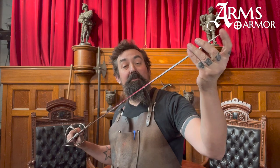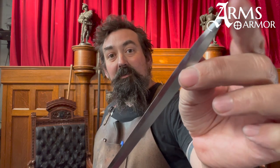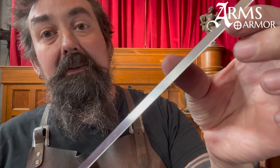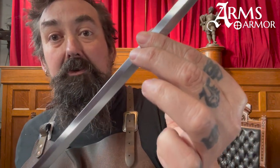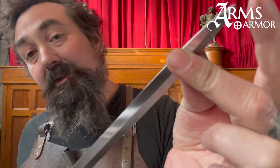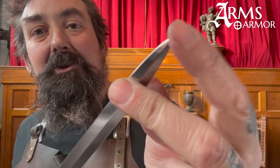The blade on this is a stiff diamond section, 34 and three-quarters inches long. This thing is fishhook-pointy sharp — nauseatingly sharp. When we grind these blades, we grind it pretty much all the way down to an edge, so it has a very minimal secondary bevel, which is what we see on the originals. Out toward the point, there's a little more of a secondary bevel — that's just the way it works when you sharpen these things to a very fine point.